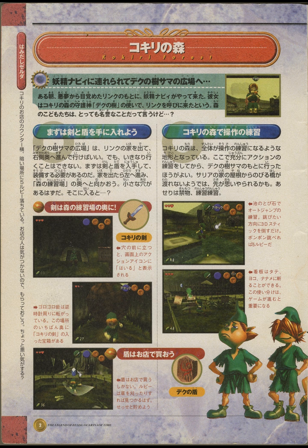The text begins, one morning Link woke up from a nightmare, and the fairy Navi came to him. She is an envoy of the Kokiri Forest guardian deity, the Great Deku Tree, and it seems she has come to call Link. The section titled, First, Let's Get the Sword and Shield, explains, the Great Deku Tree's Plaza is just beyond Link's house. You should be able to get there by going to the right side. However, you can't go there right away. First, you need to equip yourself with a sword and shield.